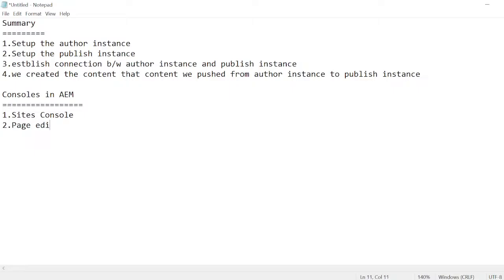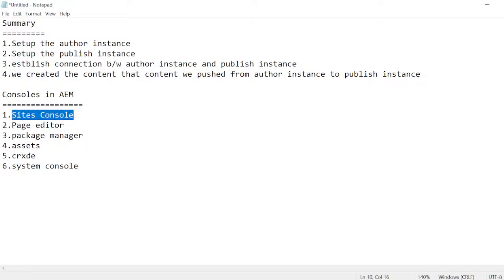Next one is the page editor, and third one is package manager, and fourth one is assets console, and the fifth one is CRXDE, and the sixth one is system console. There are 6 consoles available.